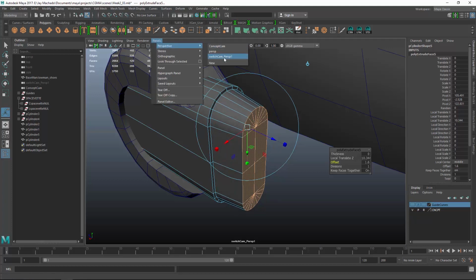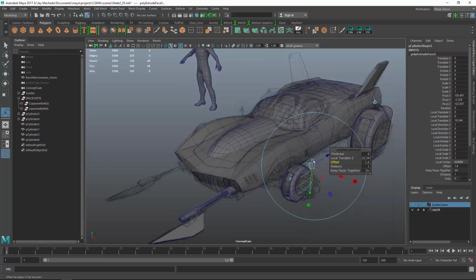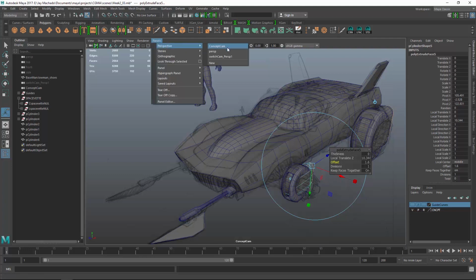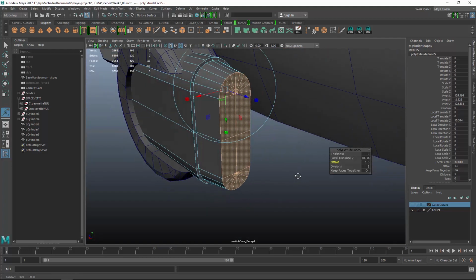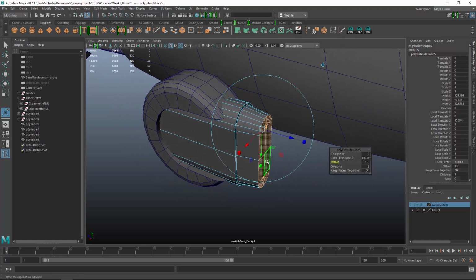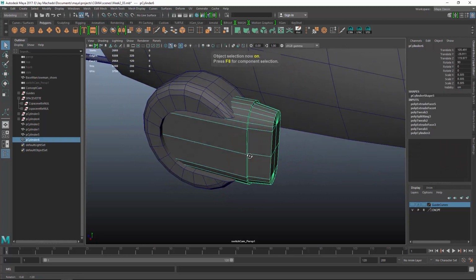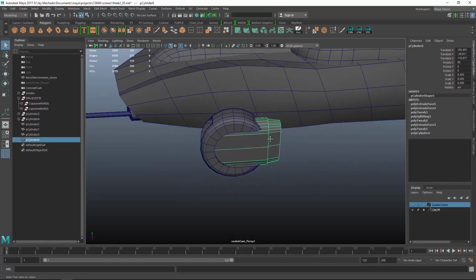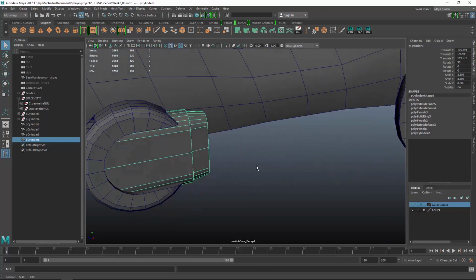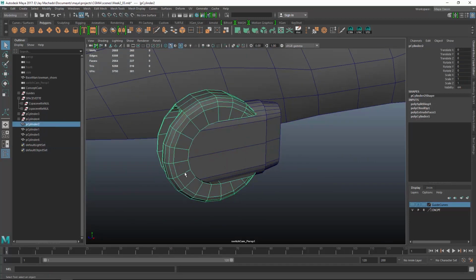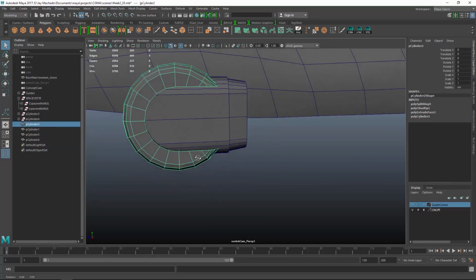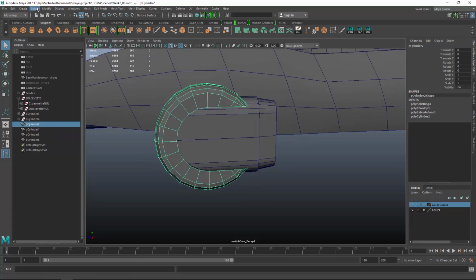Let's go look at our concept, see how much bevel we got here. And actually, since these are angled in the concept, let's go ahead and angle them. With this, let's center pivot.